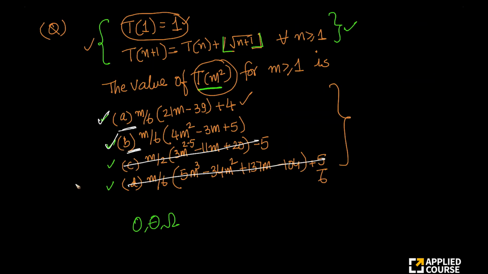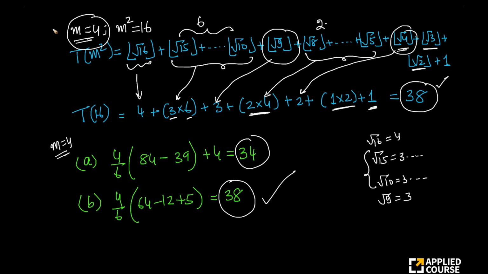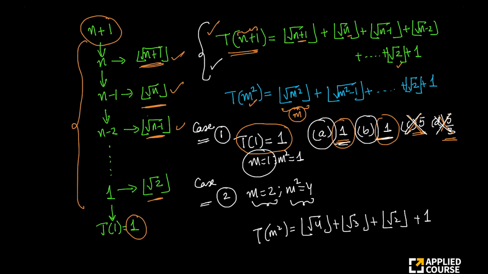Of course, there are many other ways of solving this problem, but this is one of the fastest and also slightly tricky because you have to try many options like this. First of all, you solved a recurrence relation. Then you tried case with m equals to 1, m equals to 2, m equals to 3 also didn't work. Finally, case 4 with m equals to 4 ended up helping us determine whether option A or option B is the right answer. So little time taking if you have to really solve it, but it's worth this try and it's much faster this way.